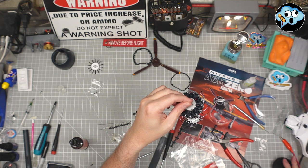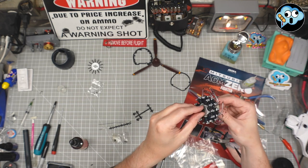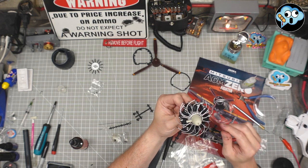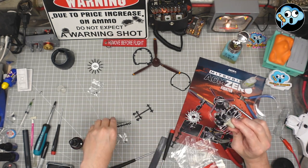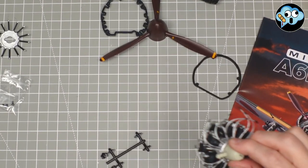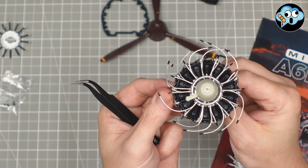And now for the fun part. We've got to route all these wires and plug them in to little holes all over the model kit. This is gonna be insane. It's going to be magnifiers and tweezers galore. We better zoom in for this a little more here. Focus. There we go. So you can see all those little holes.